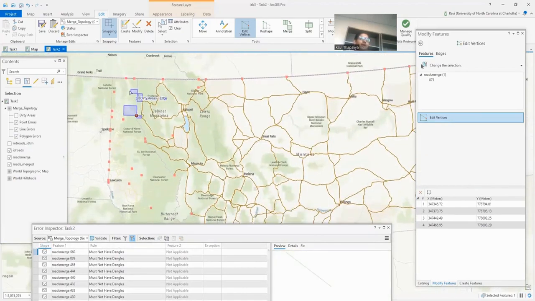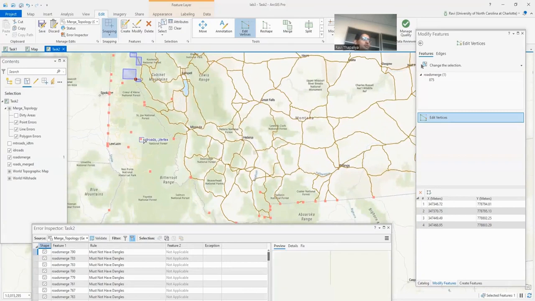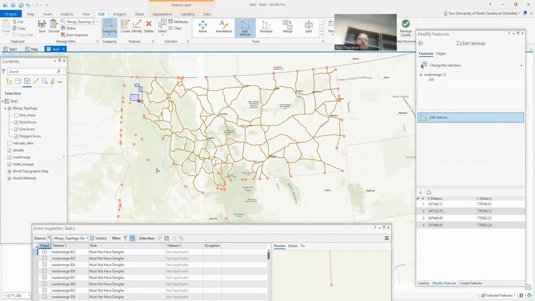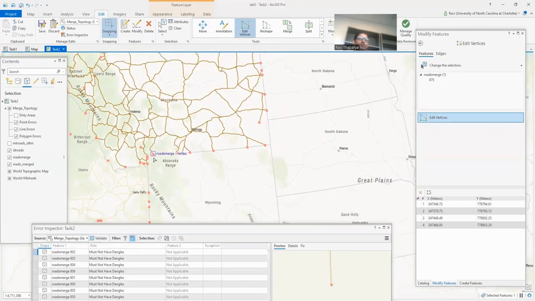So in the map, this is error 1, this is error 2, and error 3 is around here. So look, error 4, 5, 6, 7, 8.